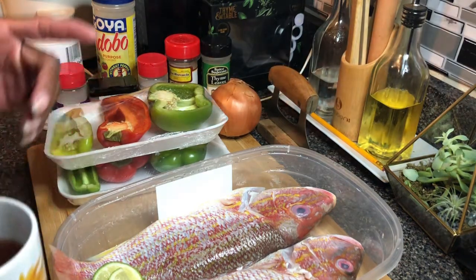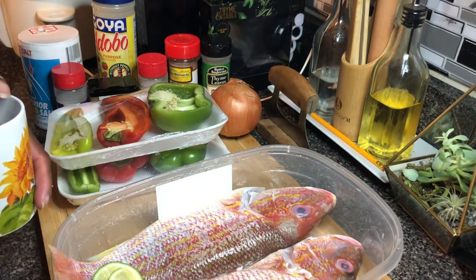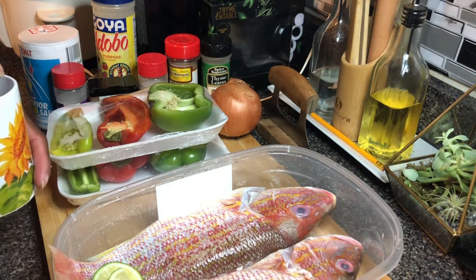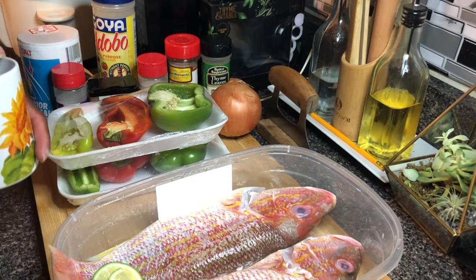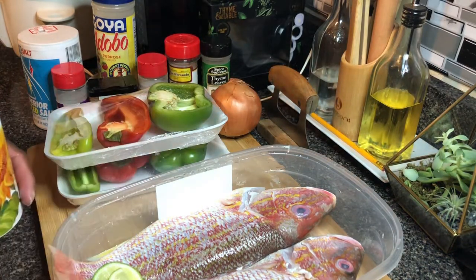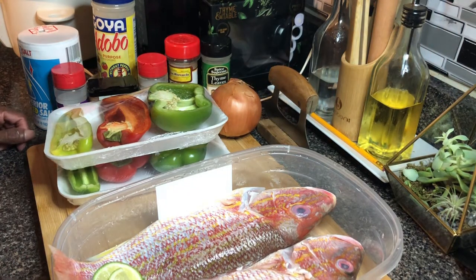But let me tell you something. You ain't gotta be Jamaican to enjoy Jamaican dishes. Okay? Jamaican food is delicious. And I would hate to have to be Jamaican to eat it, and to make it, and to cook it. You can learn. Y'all, don't let nobody knock you on what you're trying to do. People can come in your comments and say, oh, you're not Jamaican, you don't know what you're doing.